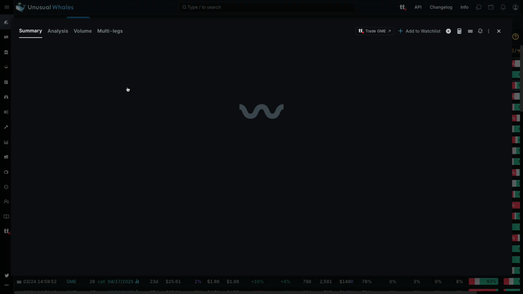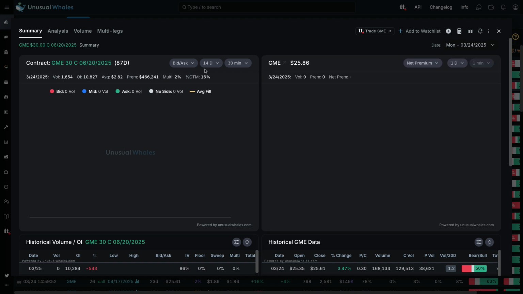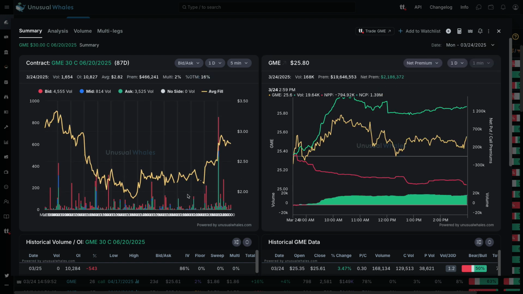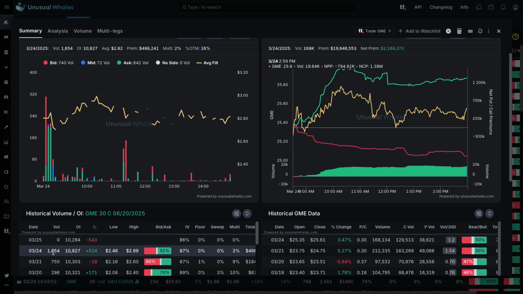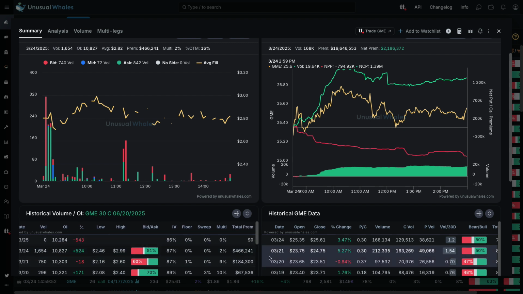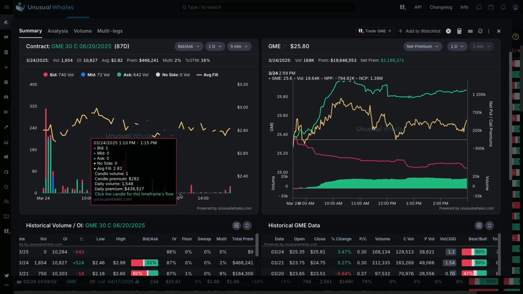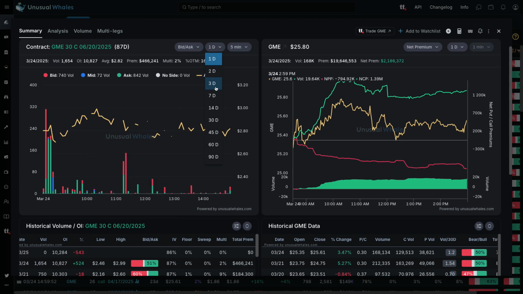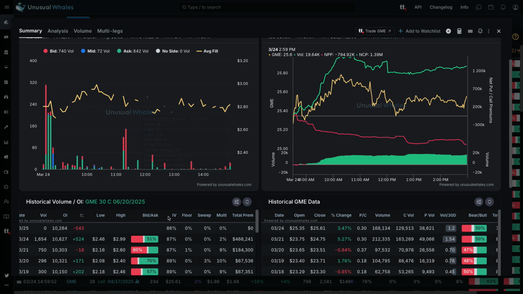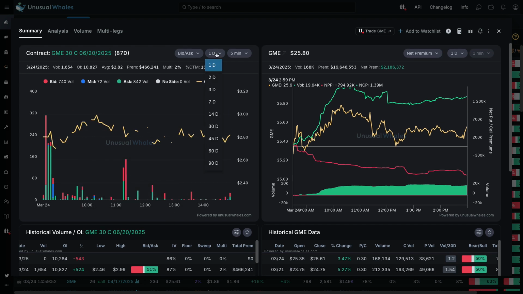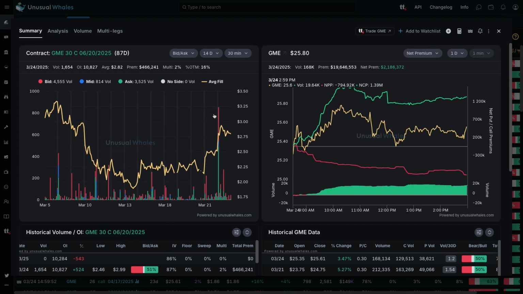Let's see, 30s for June saw some activity as well. Let's take a look at that 1 day again. So it was 1,600 volume yesterday, but open interest decreased roughly 550, about 500,000. So maybe some money came off the table in regards to these 30s for June. Could be the same player that got the Januaries. Might have rolled out the 30s from June and then moved them out to January, just playing the volatility. So it's definitely something we could take a look at as we drill down into it.